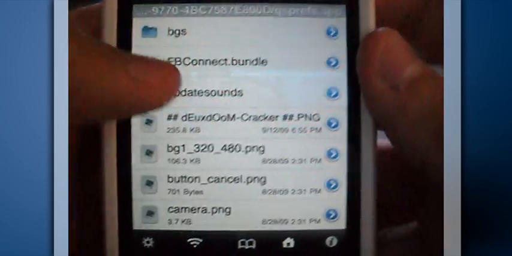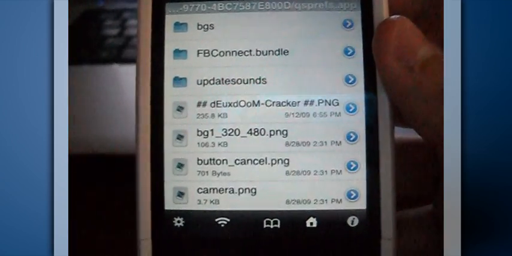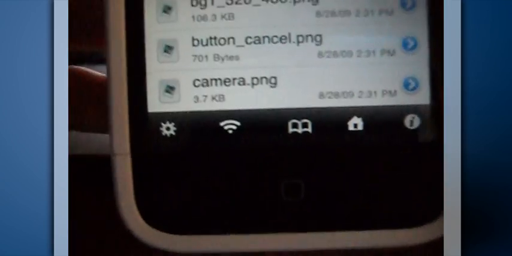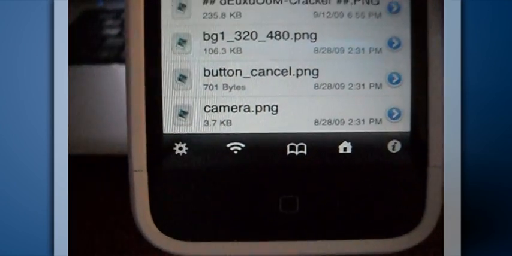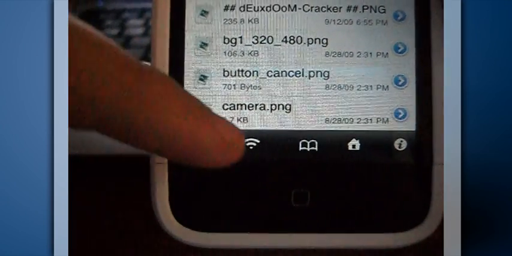So the good thing about using iFile is it has a web server feature, which is just this little icon down here, and when you click that, it'll turn into a file sharing program, if you want to say.